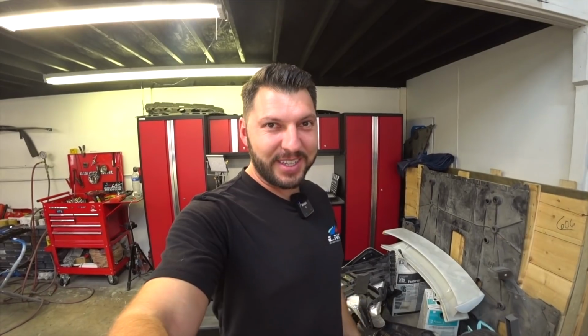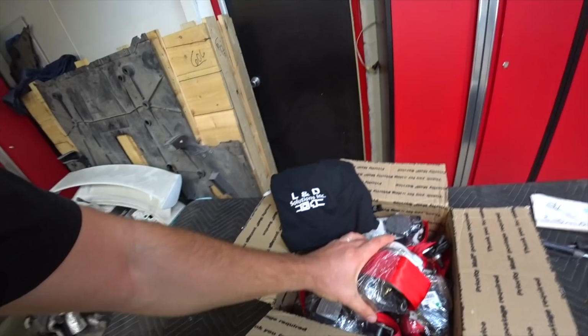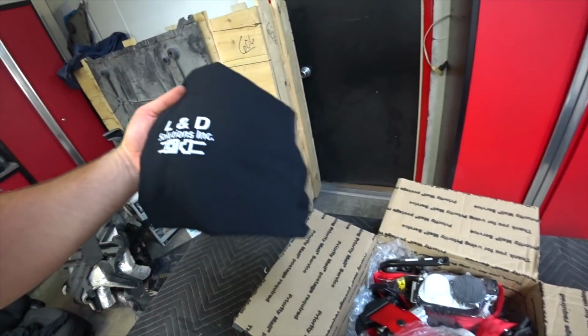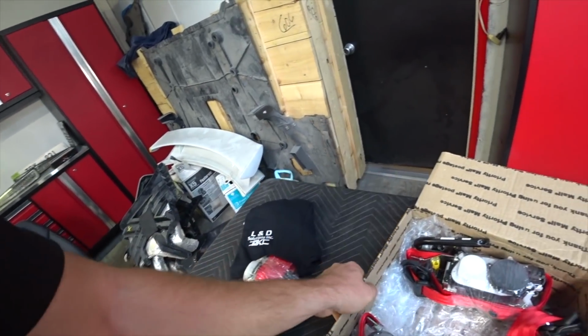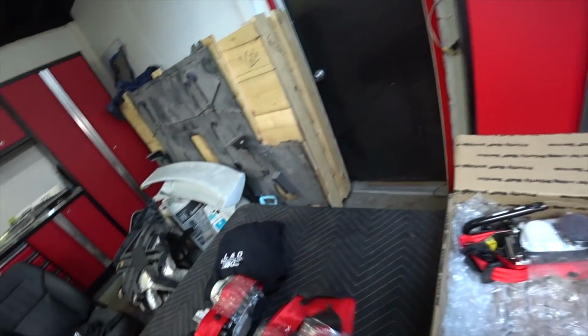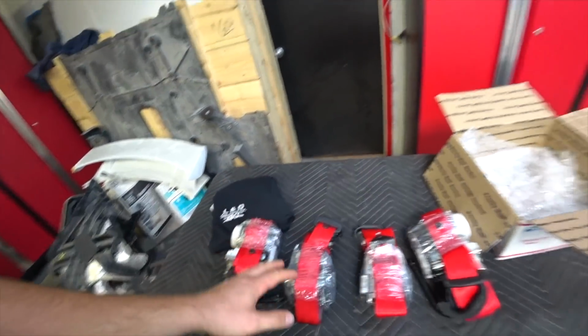Just finally got our seat belts from LND Solution. We can start installing them. Boom, check them out. Looking beautiful. They sent me a t-shirt as well. Thank you guys. And look at those seat belts. Oh baby, a red seat belt. That's going to look really nice. So let's go ahead and install them and we'll go from there.